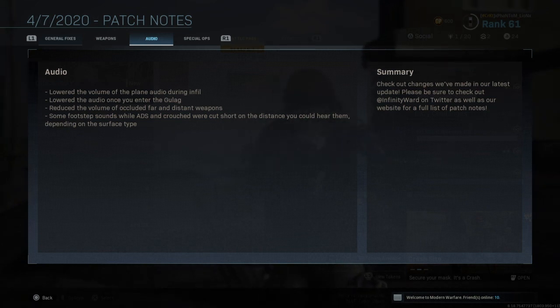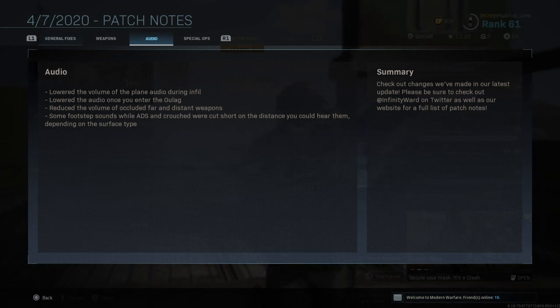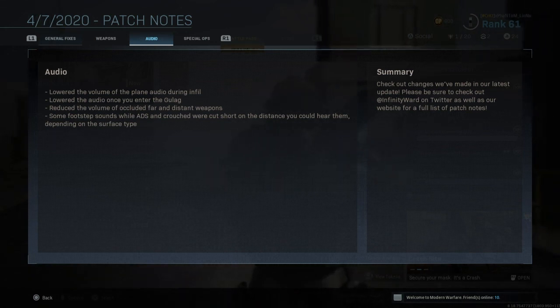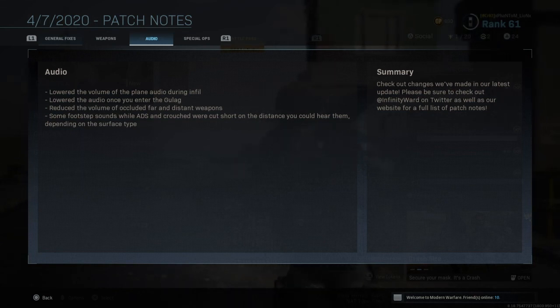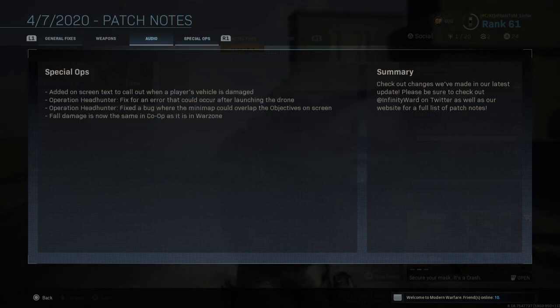Audio: lowered the volume of the plane audio during infill. I'm pretty sure that is Warzone. Lowered the audio once you enter the gulag. Warzone 2: reduced the volume of the occluded far and distant weapons. Some footstep sounds while ADS and crouch were cut short on the distance. You could hear them depending on the surface type.